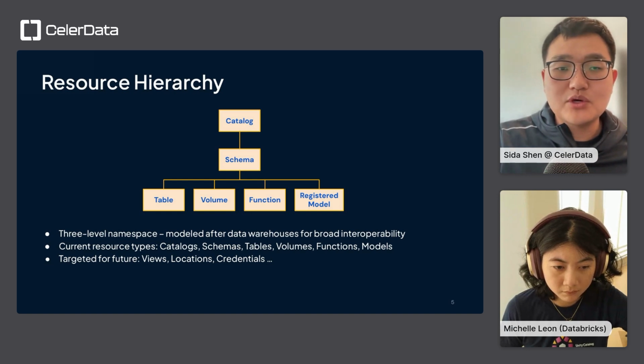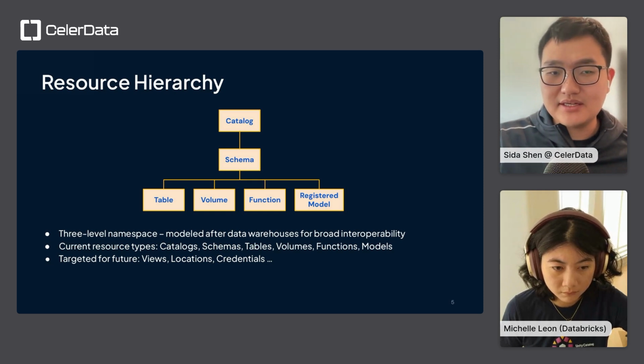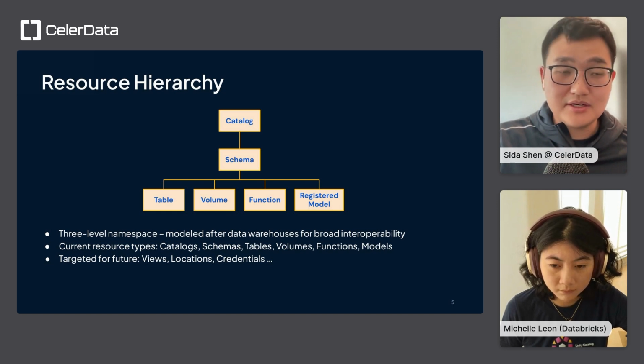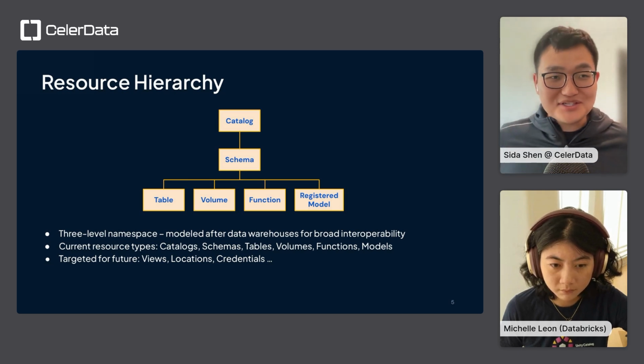And next question. What kind of questions should I ask myself when designing the engine to use with the Unity catalog? Like, why should I use Spark or StarRocks or any other engine? I think I'll start first.